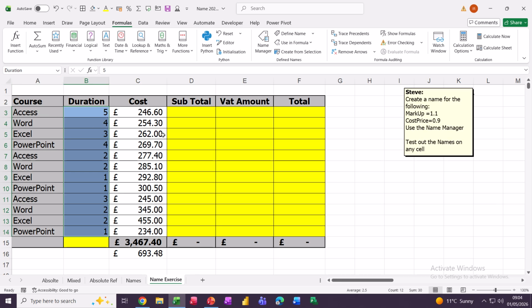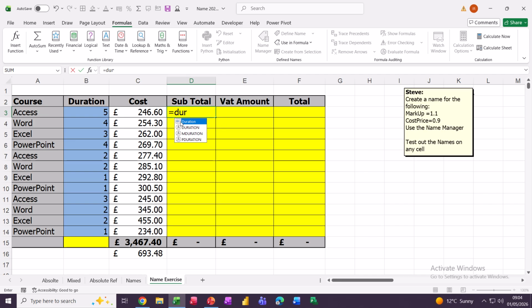So now I can use those names. So this is what I'm going to type. These are courses, duration in days, cost per day. So the formula there is going to be this, equals. I'm going to start typing duration and then stop for a second, because as you type that, you're going to get a list of options coming up.